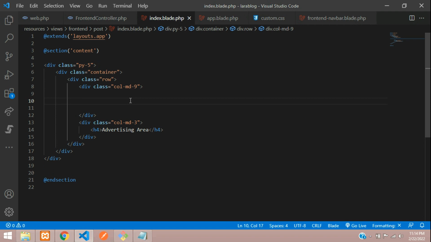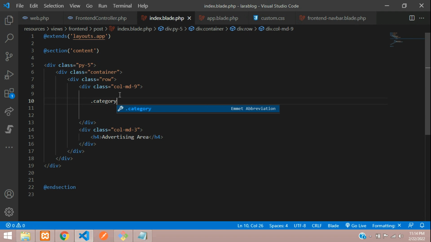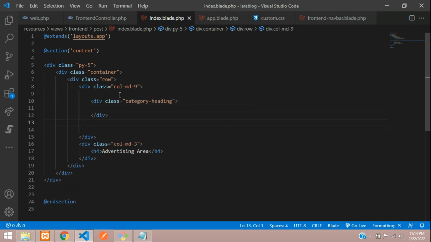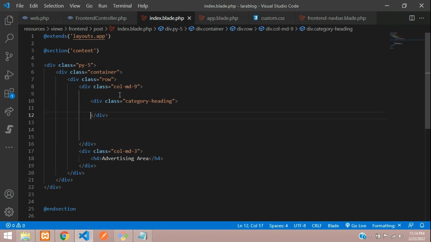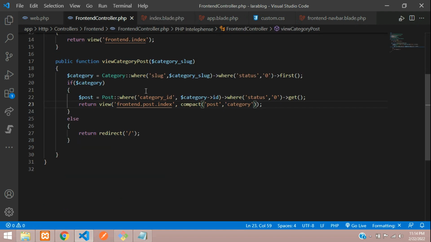So before this post you have to create your heading, category heading. So let me just add that category heading. All done. And you set that in h4 tag, where let's fetch the category heading.